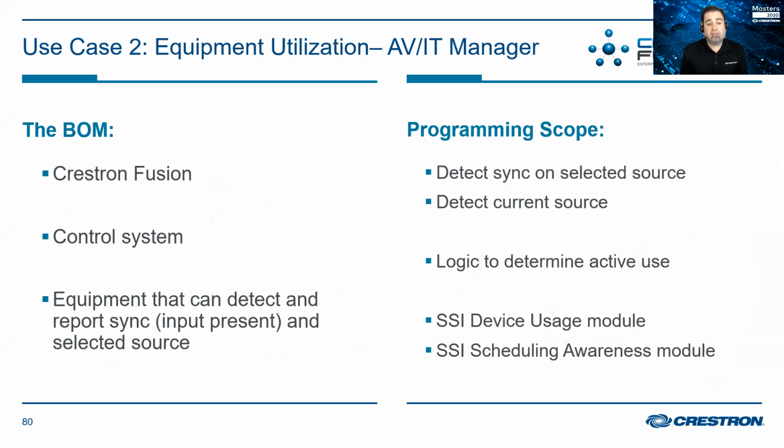What goes into that? Again, the Crestron Fusion control system, and equipment that can detect and report sync. Crestron does that sort of thing, and the selected source. In the programming, we need to track that. We need to understand what the currently selected source is. Is there sync there? What is the current source being displayed? Logic to determine active use, and some SSI modules, a device usage module and a scheduling awareness module, so we can track it against room-booked times versus non-room-booked times. That is also an important part of that conversation.